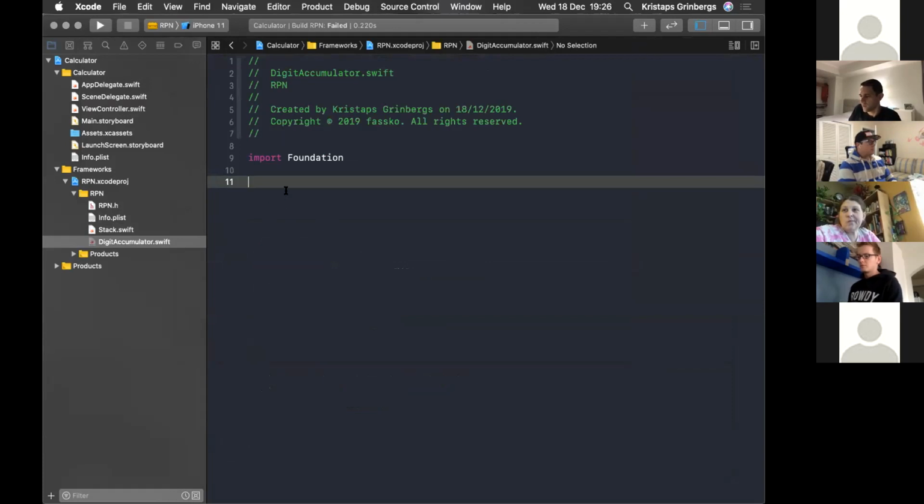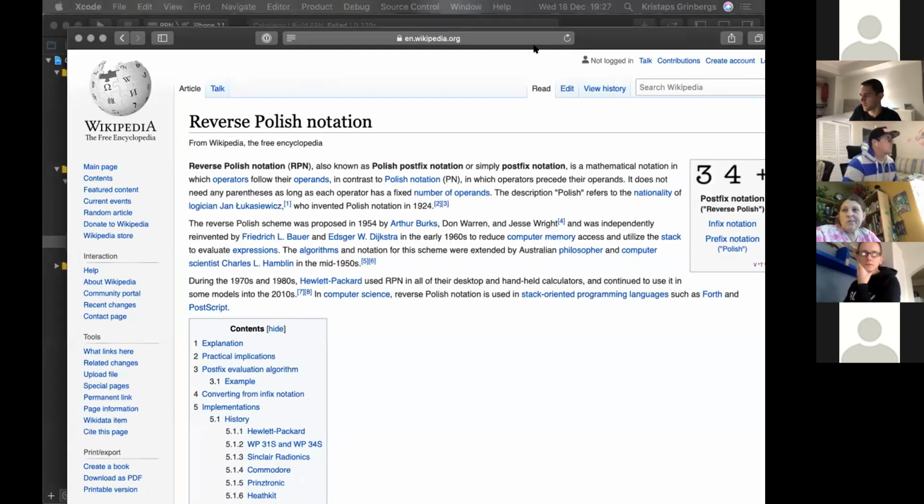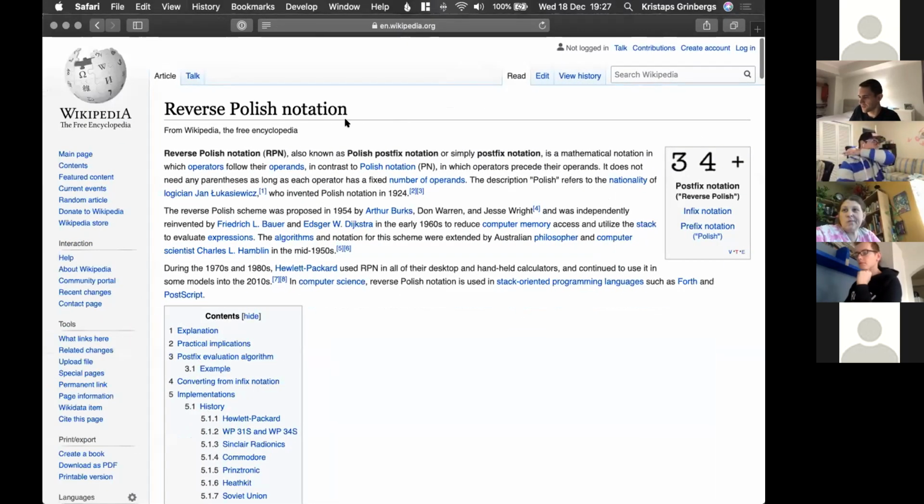Okay. So we have a file. So basically, in this reverse Polish notation, we want to keep the digits, and also we want to keep the operator as well. So as we need to get it working, we need a structure that we can actually use.